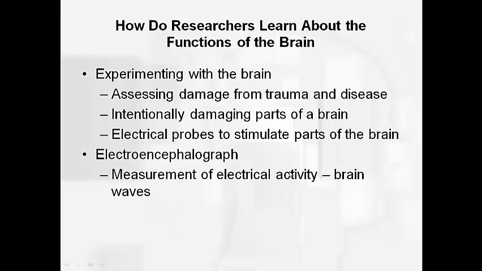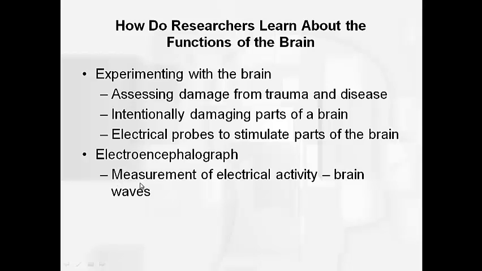The brain can also be stimulated using electrical probes. As you remember, the action potential, which is the activity of neurons in the brain, is an electrochemical process, so whenever an electrical probe is releasing a strong enough amount of electrical potential, that electrical potential is going to stimulate neurons in that particular area of the brain, so that a connection can be made between the activity of those neurons, whatever it is that the individual might feel or experience in terms of movement perhaps, and the area of the brain that has been stimulated.